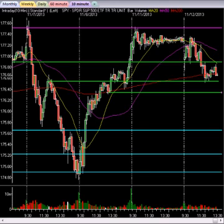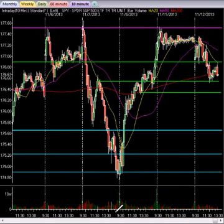Now, looking at the indices across the board, S&P's down 7 points, Dow's down 51, Nasdaq's down about 10. So we do see some red across the board today, which again is coming off the back of a very quiet consolidation day yesterday, coming off the reversal on Friday to the upside. Now, again, one thing I've talked to you guys about immensely in these videos, and I went over this yesterday, so make sure you guys are tuning in each day because it is these type of updates that will keep you on the cutting edge of what to expect, what to look for in the markets.